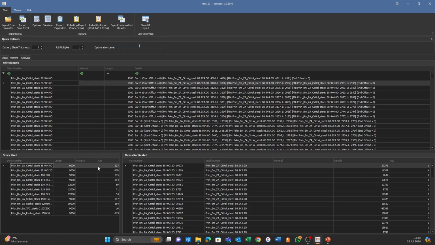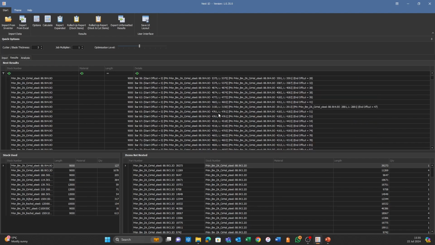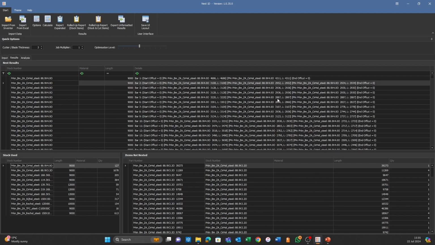All right, so this is what you get out of this, which I think is absolutely incredible, and it could really make your life so much easier. The nice thing is that if you look at these, it says start off cut and end off cut, which means that these pretty much fit in perfectly, taking into consideration the cutter blade thickness. So if we do a bit of quick maths and add up those two numbers, we see 4686 plus 4311 equals 8997. And because it will be cut in half, we have the 3 millimeters there. Add the 3 mils there, and you have a full length, which is epic.